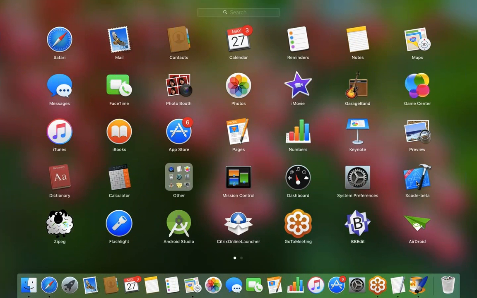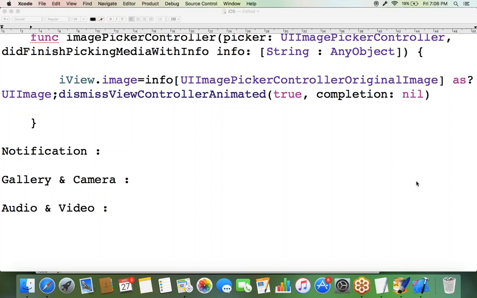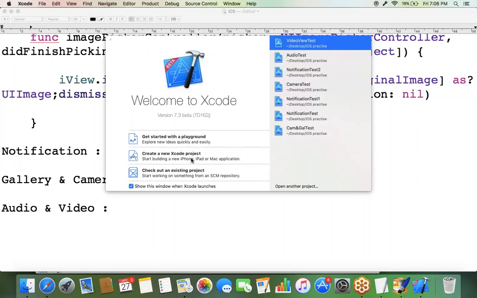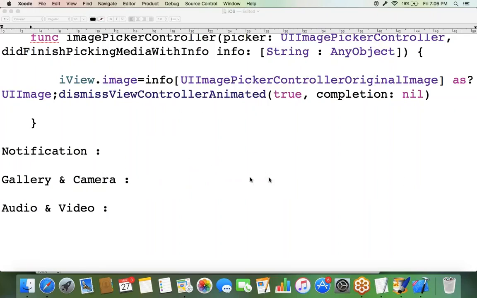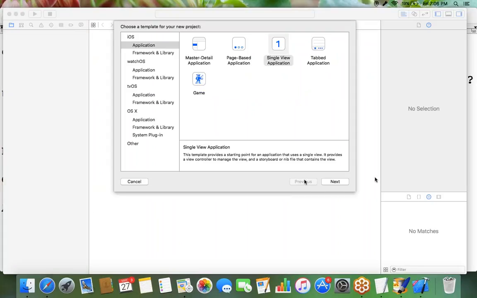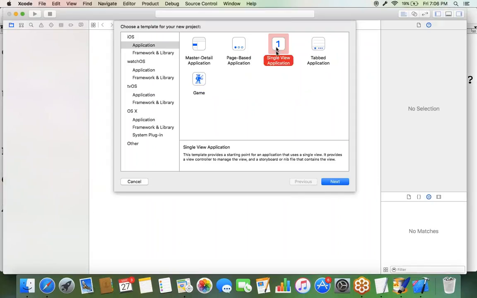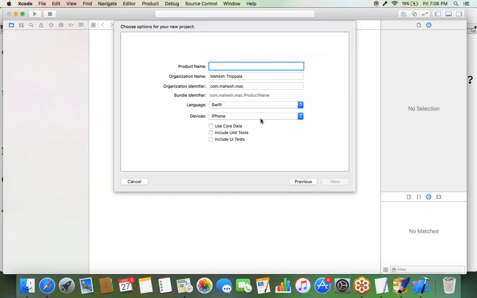Let's open Xcode. Create a new Xcode project, a single view application. Specify the project name. First we'll see how to play the audio files, then after that we'll see the video files.